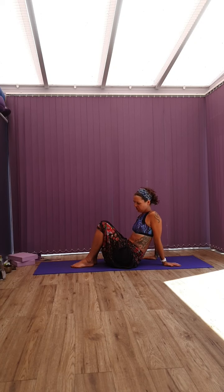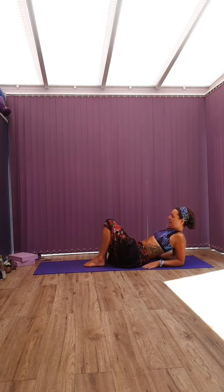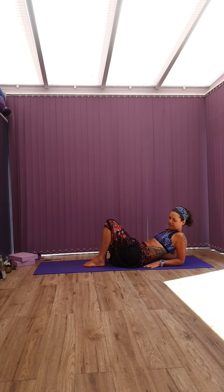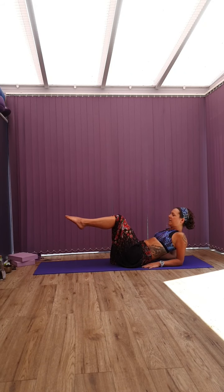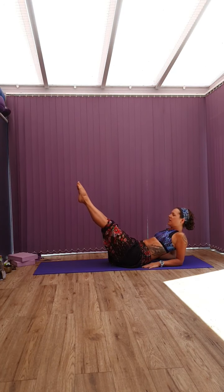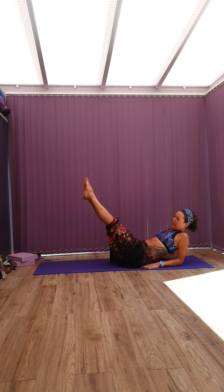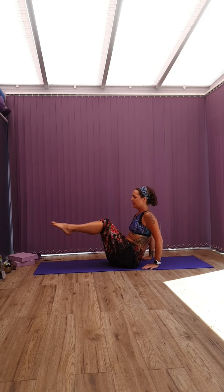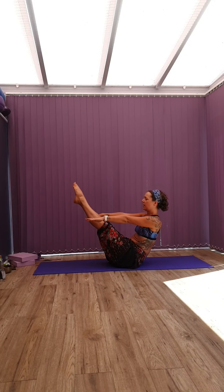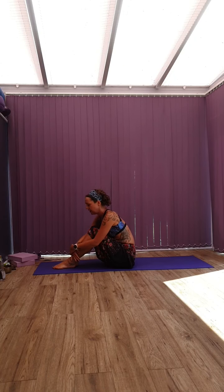So as usual, we've got 4 different variations. I will explain each variation to you, and then you can decide which one you want to do. So the first one is to rest back on the forearms and to lift the legs up, but to keep them bent. The second option is just to straighten the legs, but to keep the body back on the forearms. The third option is to have the legs bent, but to lift the arms up. And the fourth option is arms and legs straight.